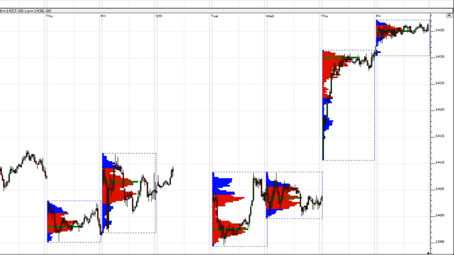So when I'm doing my top-down approach, I'll start at a daily chart, I'll hit day, and then I'll go down to, sometimes it can be 120 minutes, sometimes it can be 60 minutes. It doesn't really matter, but the whole idea is to go down from the big picture time frame all the way to the smallest. Well, when you're looking at profile charts, we're not doing it in the exact same way. It doesn't lend itself as easily to doing it that way.